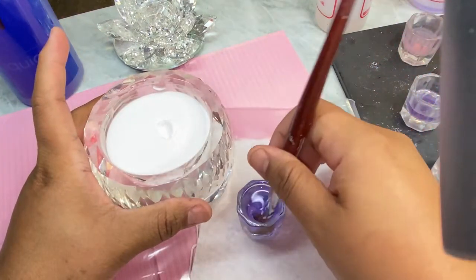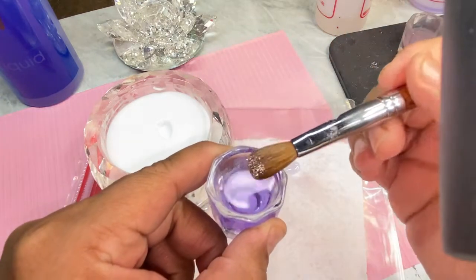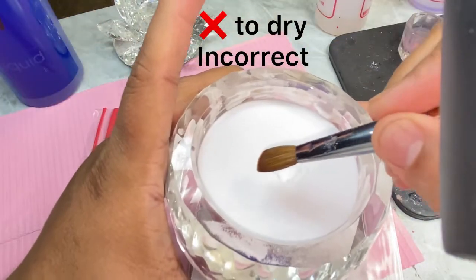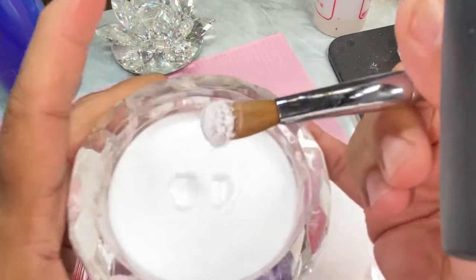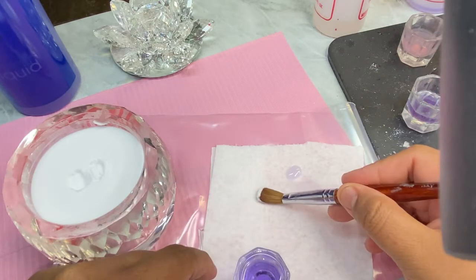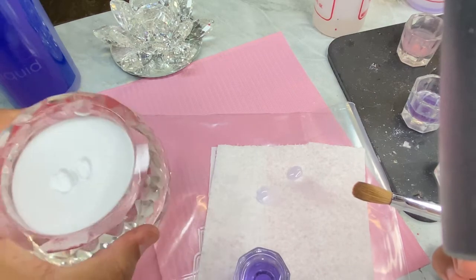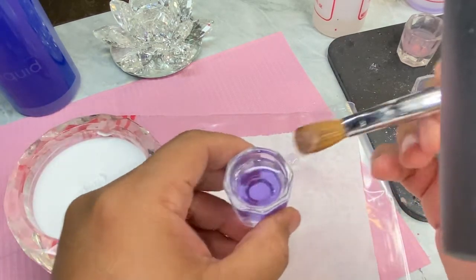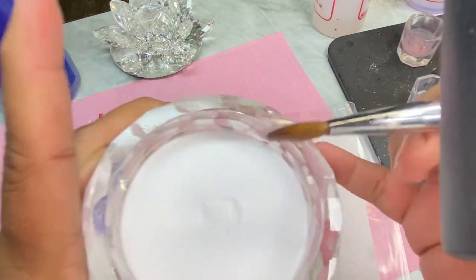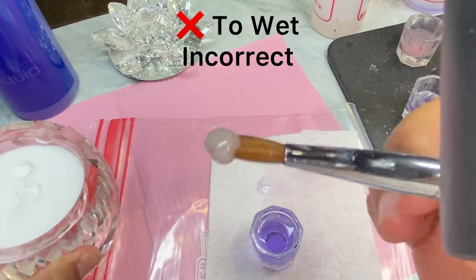Now, if your brush is too dry, for example, if I take off the liquid from this side and then again from this side and then again from this side, when you go to dip it in, you're going to have a very dry bead, okay? And then when you go to set it down, it's going to be very hard to move it around. Or you can also do it too wet, which is you dry your brush very little, so that's going to cause it to be drippy. See that, how it's kind of dripping off the side?